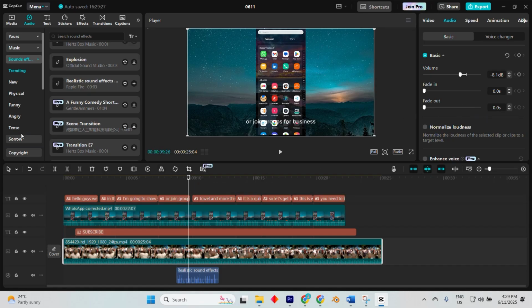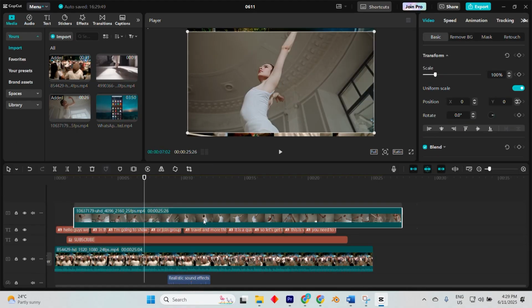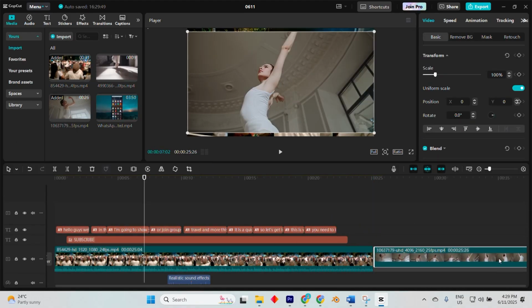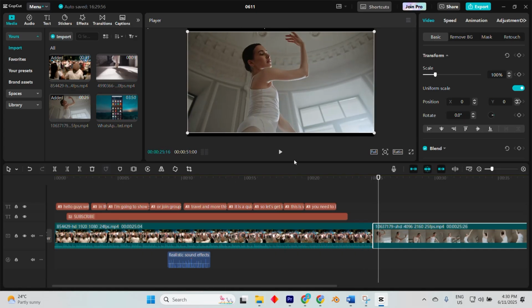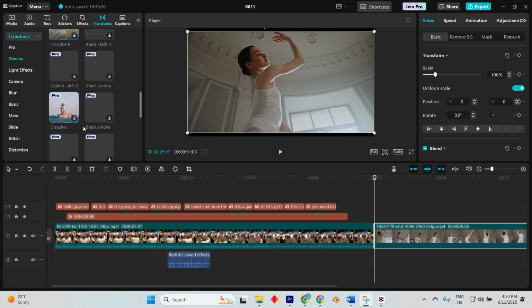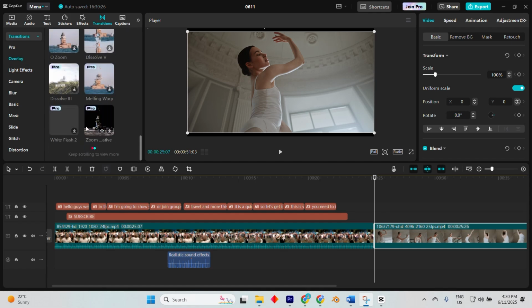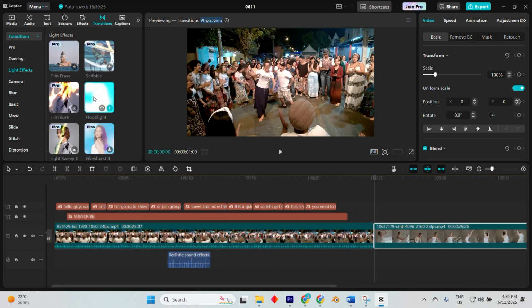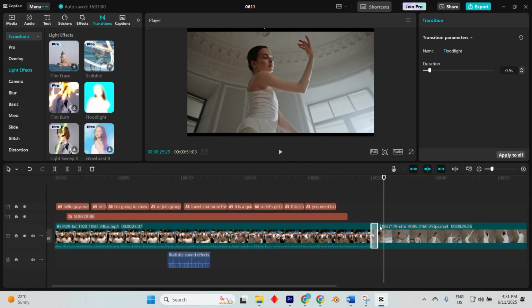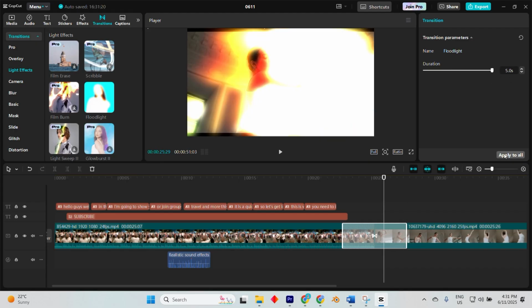Now let's add some transitions. Let me drag this new video onto the timeline. And here on the timeline, especially between these two videos, I might need a nice transition. So you just click the white box between the two clips and browse through the transitions. You can click on it to preview it, or just hover your cursor around here, and you can click on the plus icon to apply it or bring it into the timeline. You can adjust the duration as well here on the right hand panel. I love the right hand panel because you can edit all this.